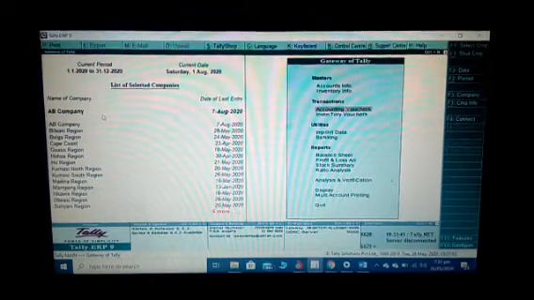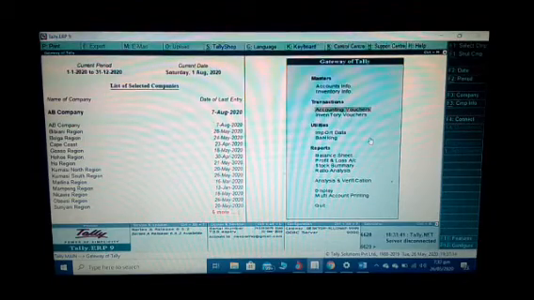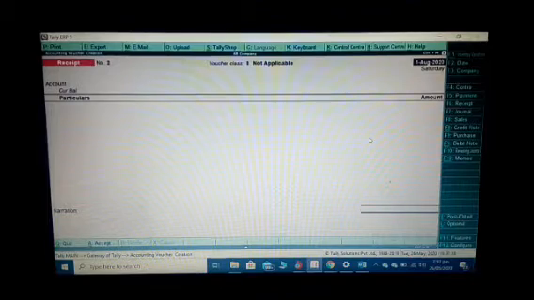Let's carry on. So we open to our Gateway of Tally, and from there we know that we have to go to accounting vouchers. And what entry are we to pass? Is it going to be receipt or payment?